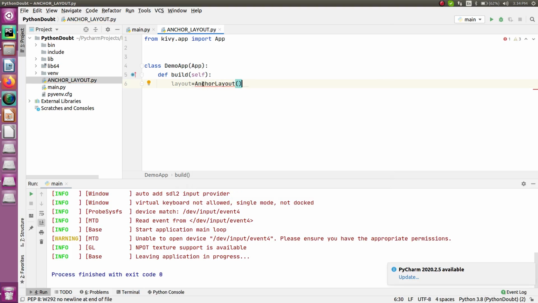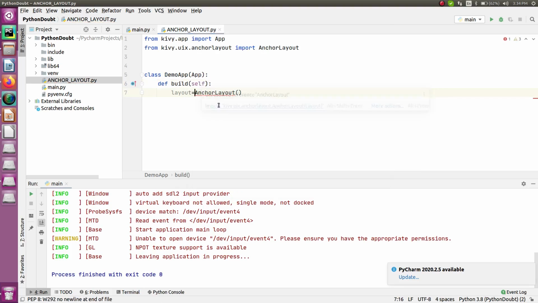And the same thing, we have to add the import like this. So you will get it from kivy.uix.anchorlayout import AnchorLayout. So this is where we are getting our anchor layout, and on this anchor layout we are going to place our different widgets, right?